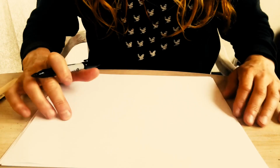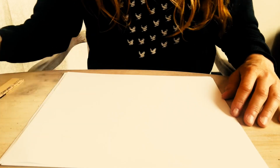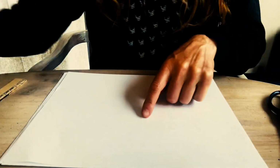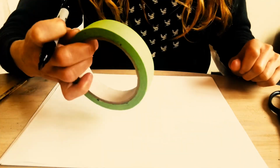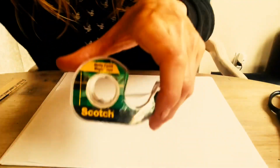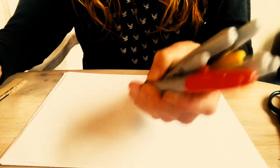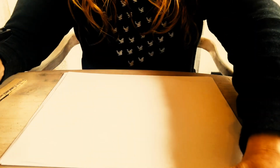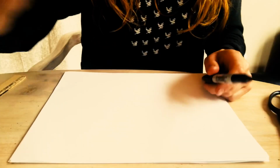First thing I'm gonna do is draw some lines on my paper because later I'm gonna use my scissors to cut out these lines and then I'm going to attach them to my harder surface. If you don't have a cardboard surface, you can still attach them to your paper. I also have some tape, easy to use, but you can use all sorts of tape. You might use scotch tape, packing tape, and I'm gonna add color to my strips, but you could also use paint, just depends on what you're in the mood to do.